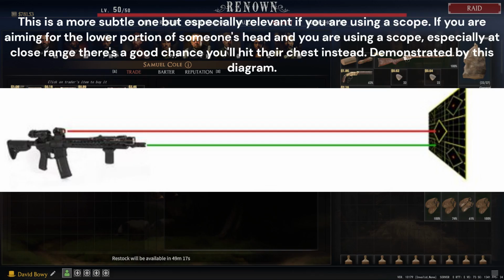This is a more subtle one, but especially relevant if you are using a scope. If you're aiming for the lower portion of someone's head, like their jaw for example, and you are using a scope, especially at close range, there's a good chance you'll hit their chest instead, demonstrated by this diagram.